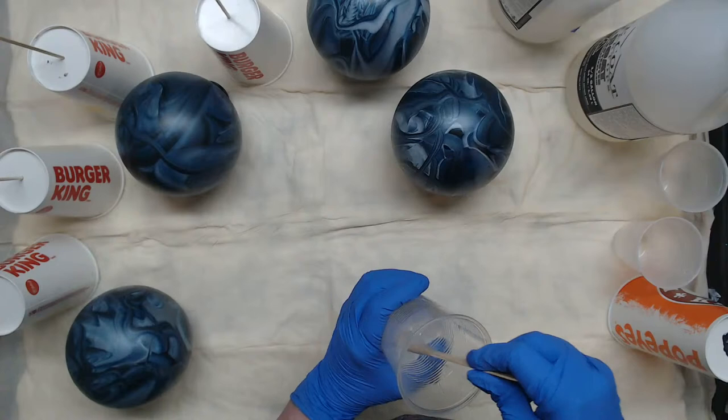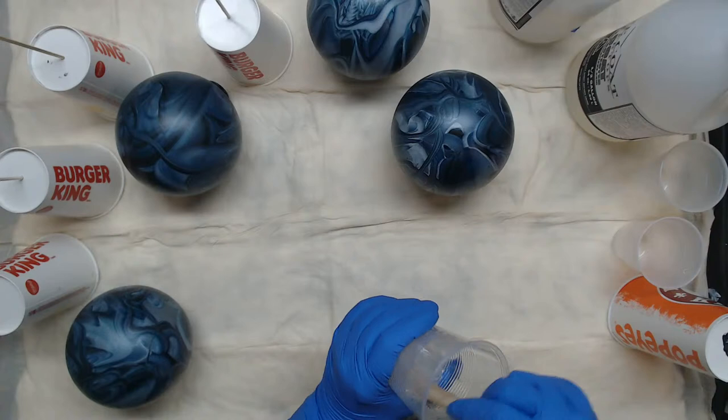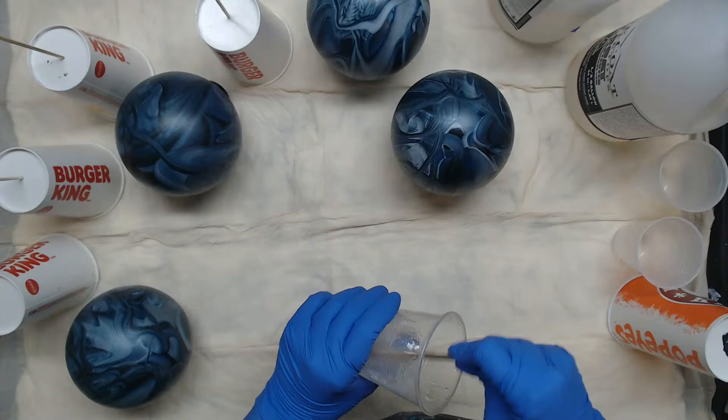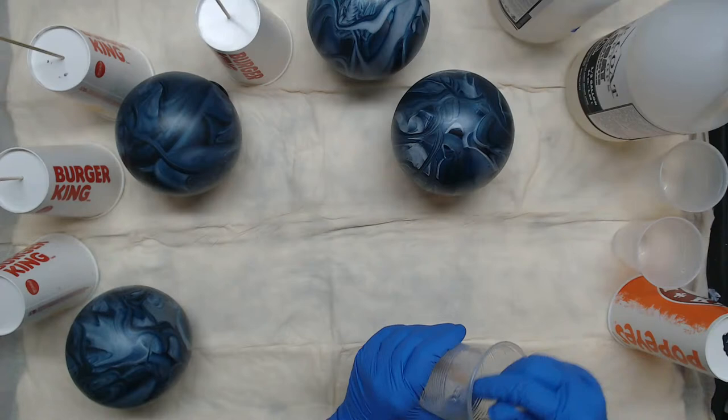I'm not worried about stabilizing them at this point with the resin because I'm going to be doing it so thin that it's not going to matter anyways. It's all going to drip off anyway, so leaving just a very thin coat of resin on them. Now, when painting them, yes, I saw the two-stick trick. That was genius. I'll try that next time.